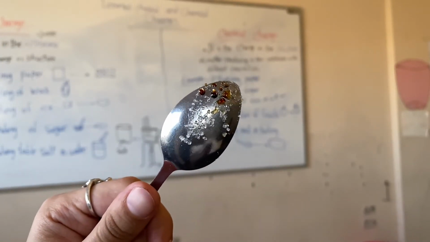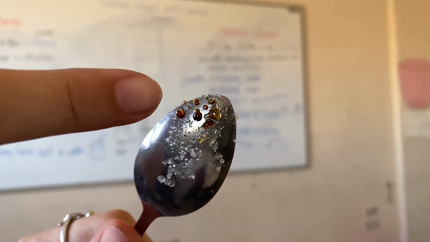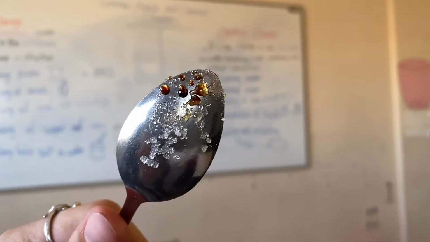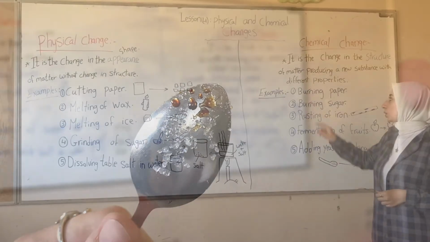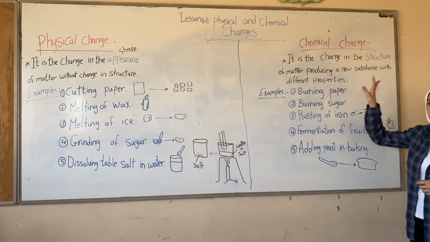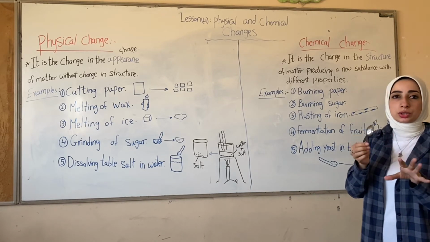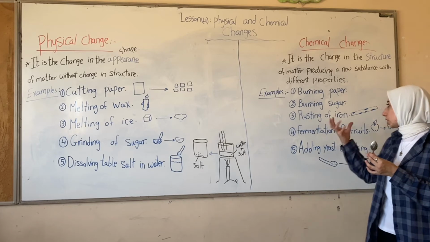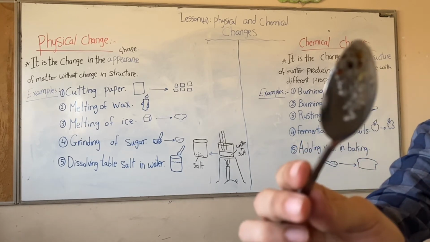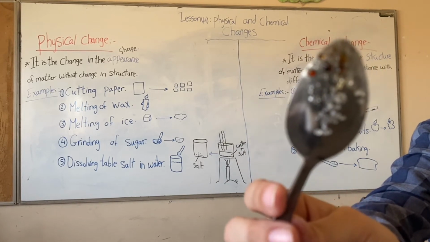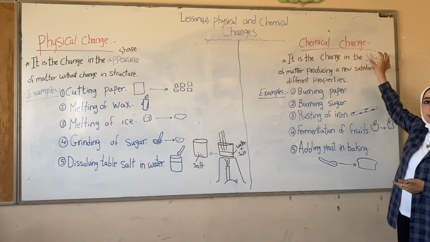Can you see here, when I burn the sugar, can you see these drops? Like making caramel, okay? Can I return the caramel back into sugar? No, I can't return it back into sugar. So, burning of sugar is a chemical change, because the burned substance that is produced, can I return this new black substance back into white sugar? No, I can't, because it's a chemical change.